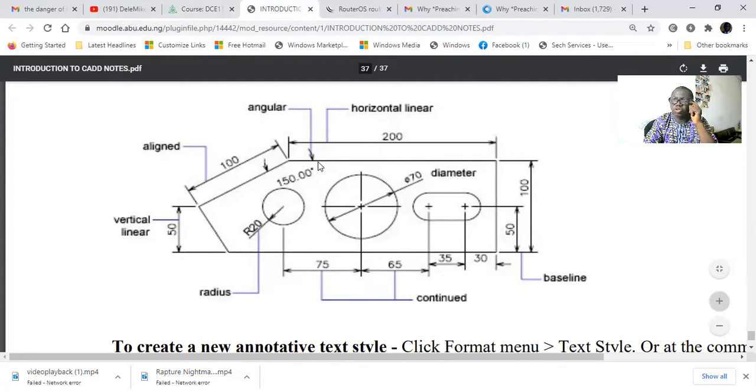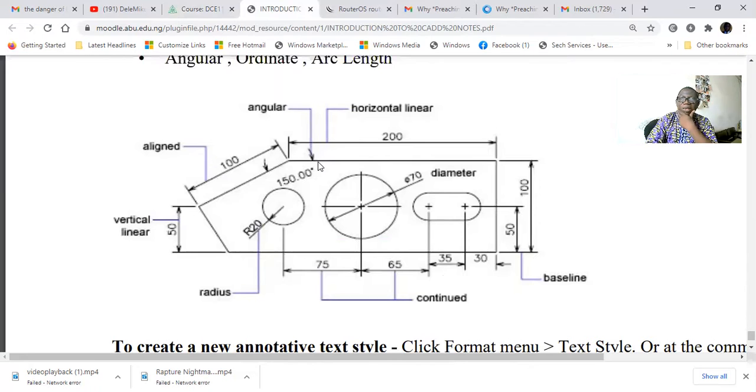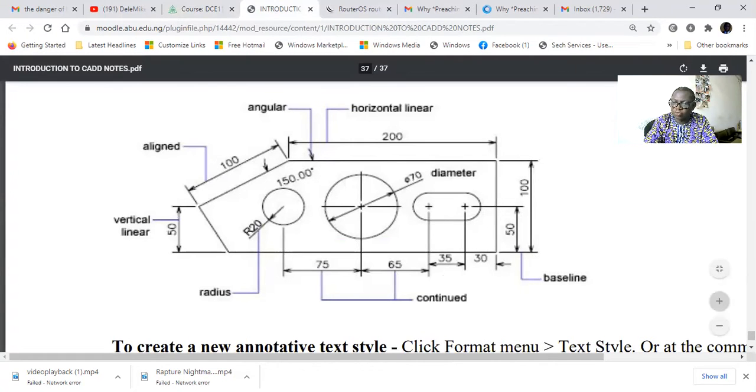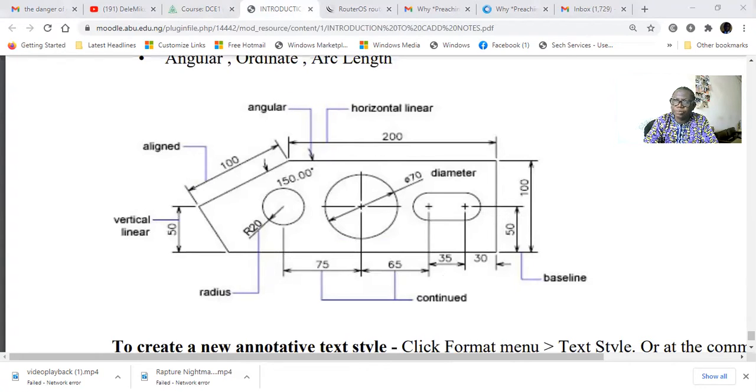So I'm going to show us how to do this within the short time that we have.